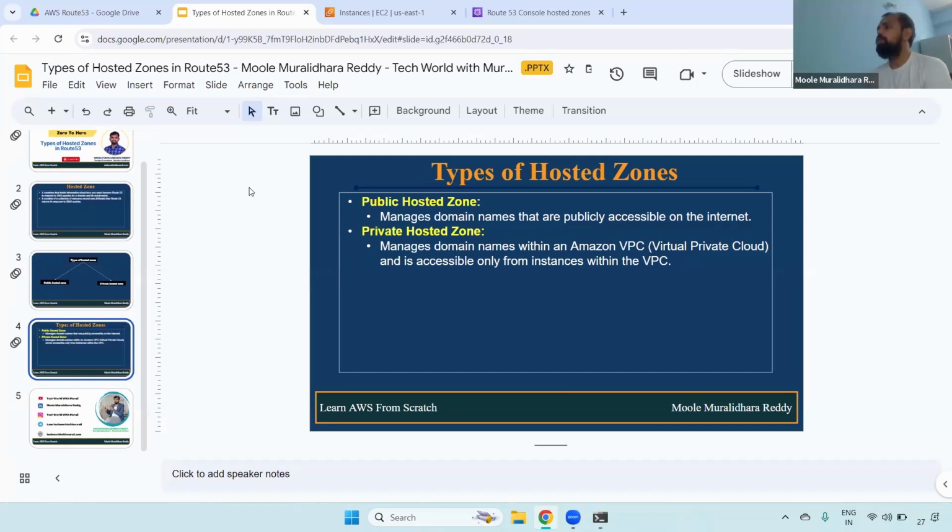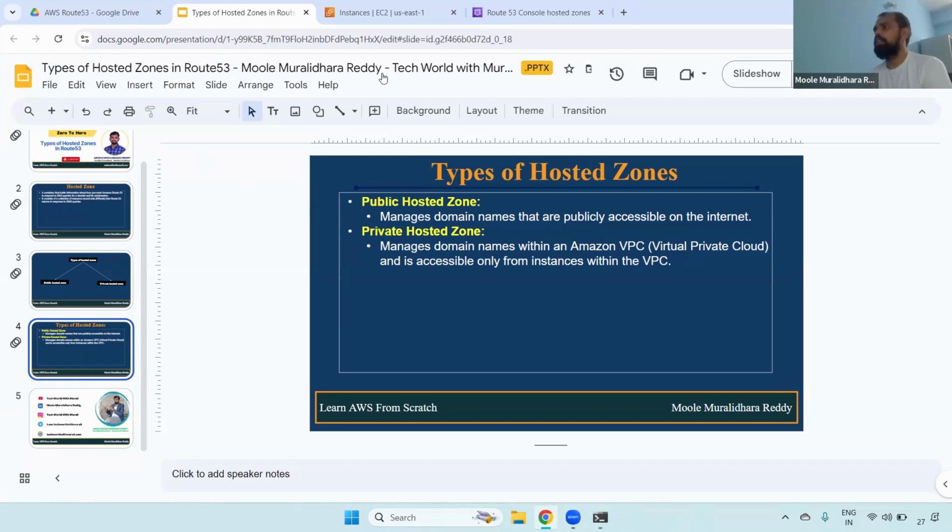Inside the public hosted zone we can create records and update both public IP address and private IP address, and also public load balancer, application load balancer, internet-facing or internal. If you update a private load balancer in the record, you have to connect the client VPN and then access your application. If you update a public IP or public application load balancer, you can access your application over the internet.